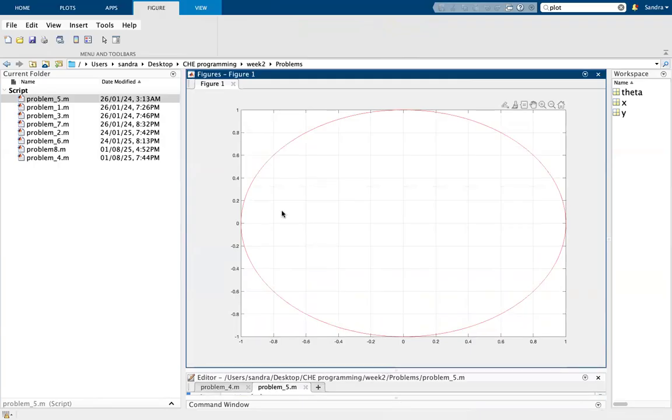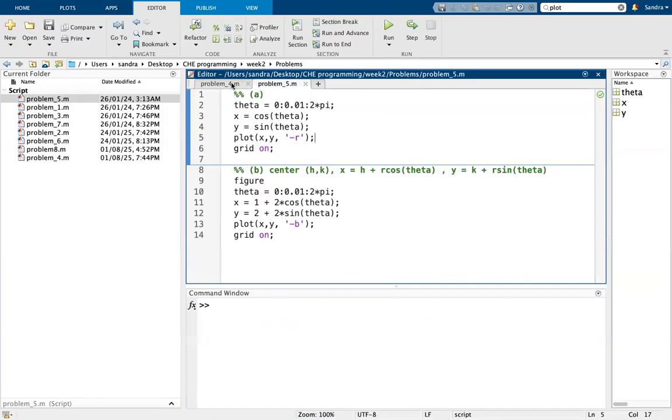But what if you want to shift your center and also increase the radius? What do you do then? If you remember in maths, you have learned this formula. If you want to shift your center, you have to add that. So your 1 and 2 is your center. It should be 1 plus cos theta and 2 plus sin theta. You're shifting your center to 1 comma 2 and your radius has to be multiplied, so your radius has to be 2. Now you will get a different circle with center 1 comma 2 and a radius 2. I'll just run the section.